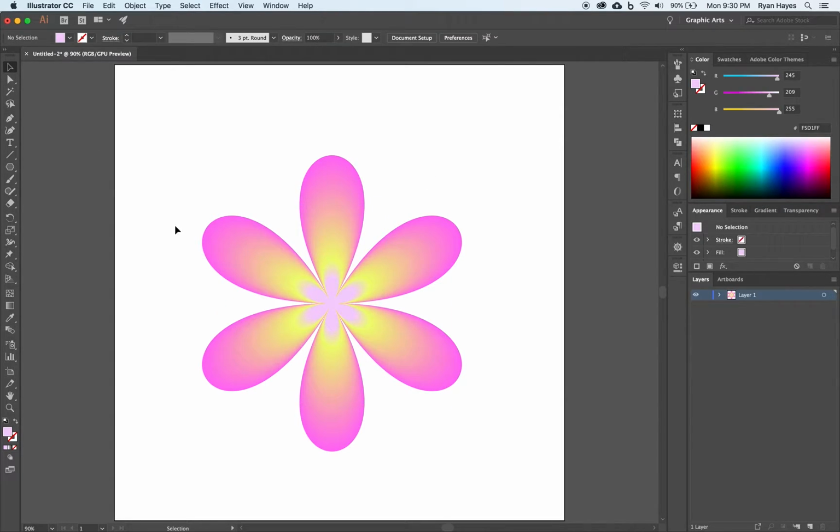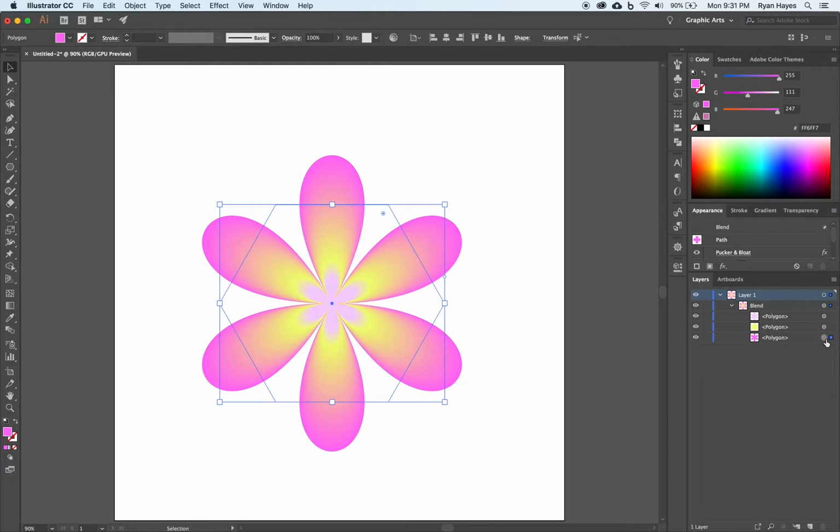Take my selection tool. We're getting pretty close. All right. I'm going to open up my layers, open up my blend, and I'm going to select the bottom blend. That's our original shape, our original polygon. And I'm going to copy it. And I just selected it by clicking on the circle right here. You can see the little icon saying it's selected. Command C to copy. Command B to paste behind. Now you can see there are two copies, and the one that's on the bottom or behind is now selected.